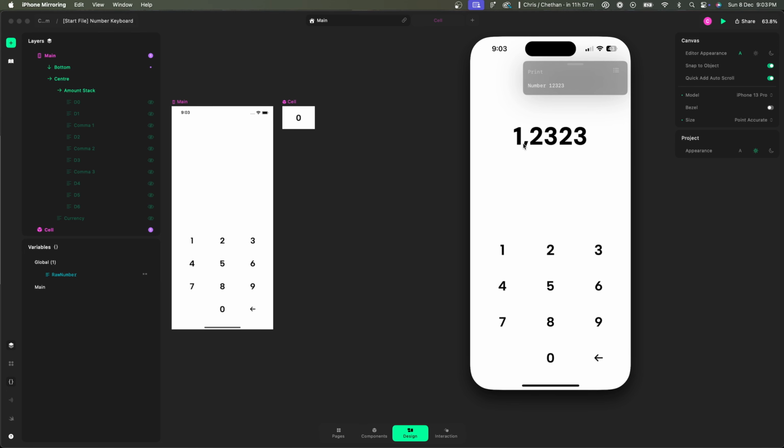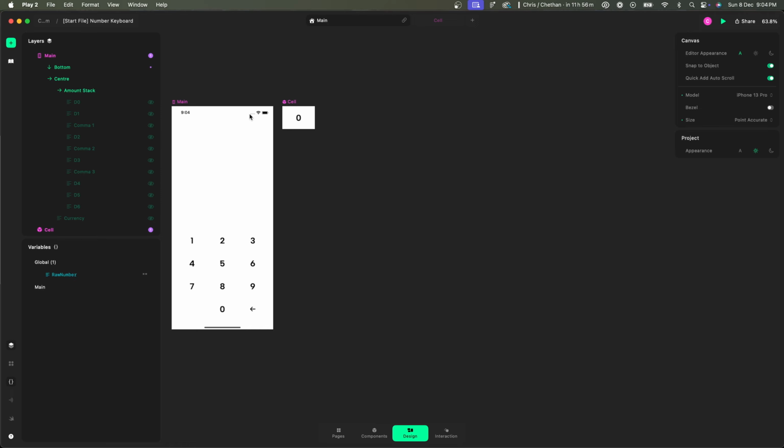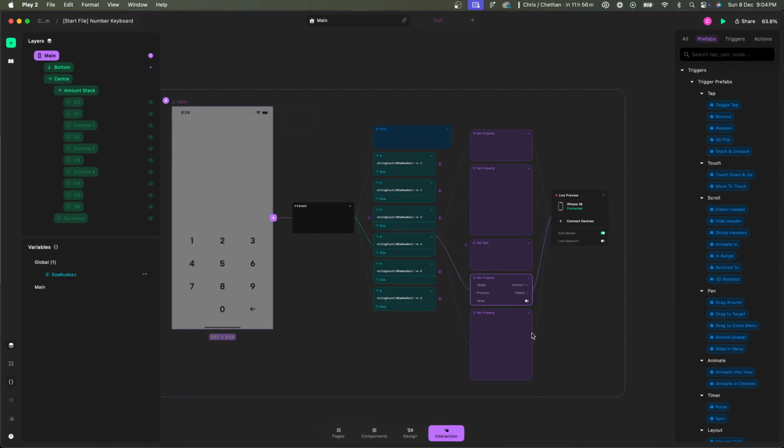Now, it's difficult to move this comma from here to here. We can do it, but we need to set up all of the conditions in a different way. With the way that we have set up, which is a little simpler and easy to understand, I'm going to hide comma number 1 and reveal comma number 2, which is between D2 and D3. So when we have 5 digits, we hide comma number 1 and we reveal comma number 2. All right, so let's go ahead and set that up.